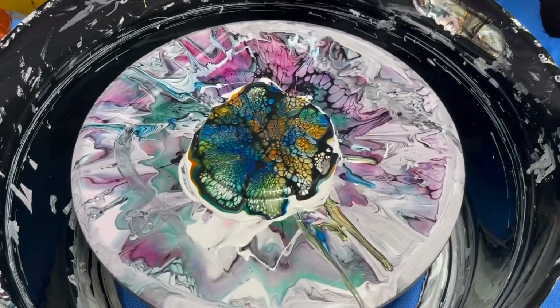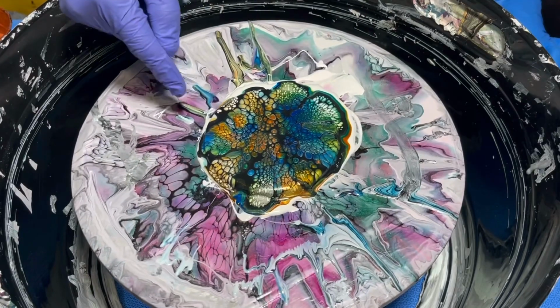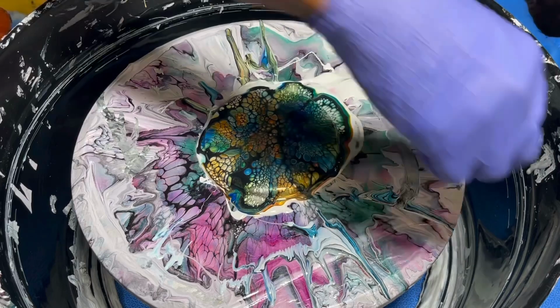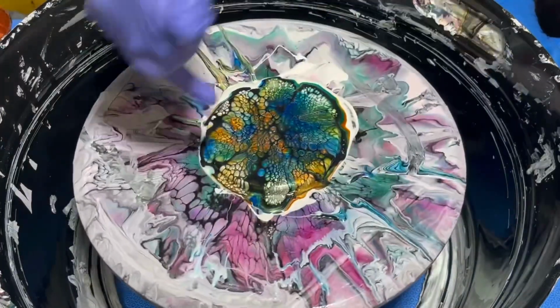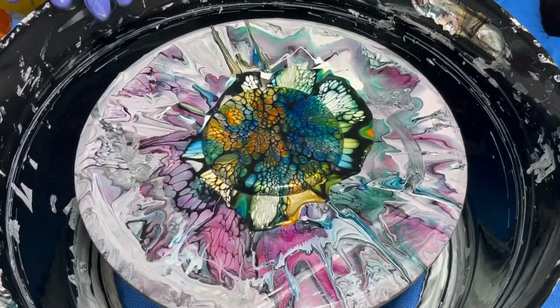And so when you do that, you wanna go around and make sure it doesn't create a bubble on the side because it will, and under that bubble, there will be no paint. So I see that it came off of this edge a little more, so I'm just gonna tilt it a little bit that way so it comes off here where that white is and give it a bigger spin, check it.